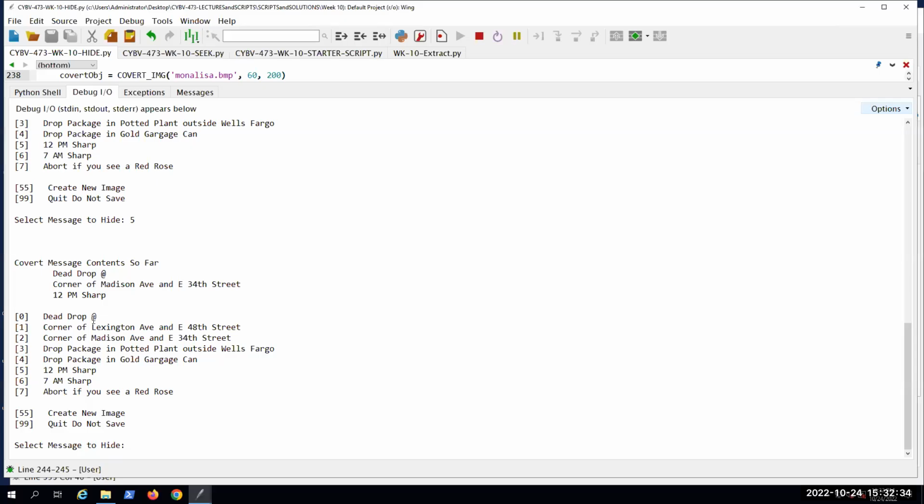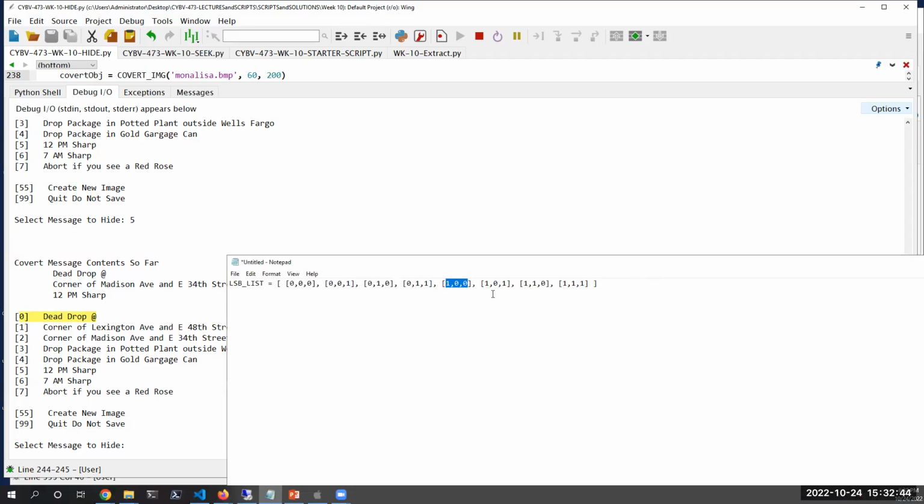When I selected 0, in the background of my script, somewhere 0 meant change it to maybe 000. And this other one, corner of Madison, 2, might have meant change it to 010.